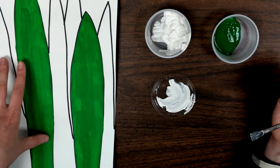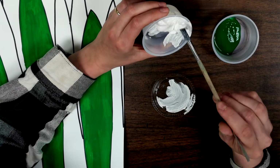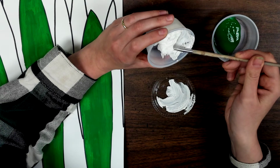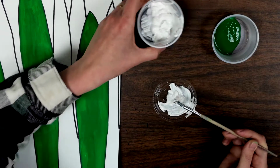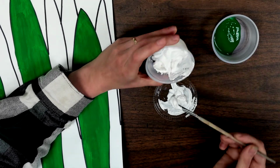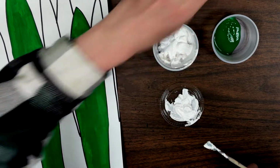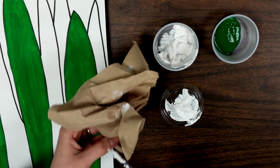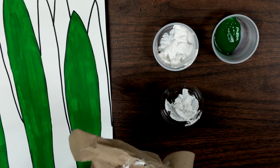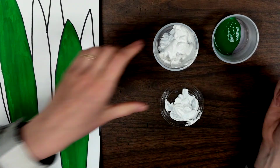So we're going to make a different shade of green, and I would like you to use your brush kind of like a spoon and just take a couple globs of paint and set it either on one of your paint trays or on a paper plate. I'm going to do 2, so very carefully make sure it lands in there. I think 2 globs will be just enough. And then also have a paper towel with you, and you can wipe off some of that white paint before you dip into your green. It doesn't have to be perfect. Just get as much of the paint off, but you don't have to wash your brush yet.